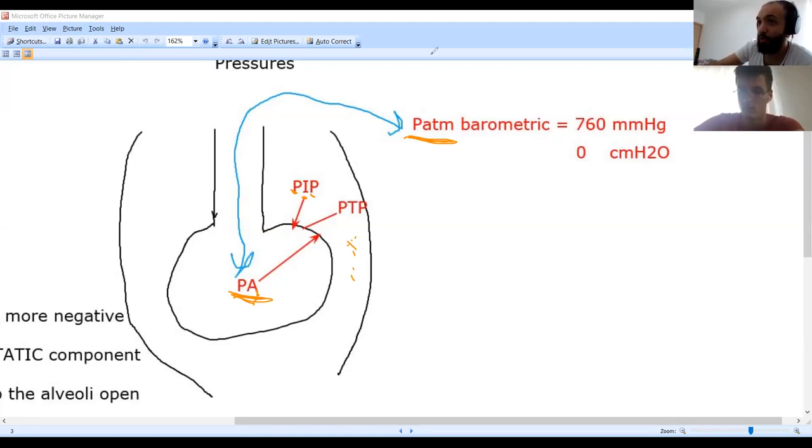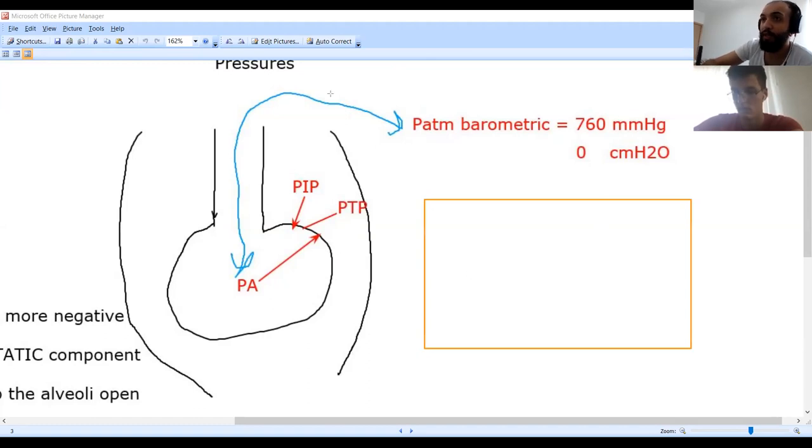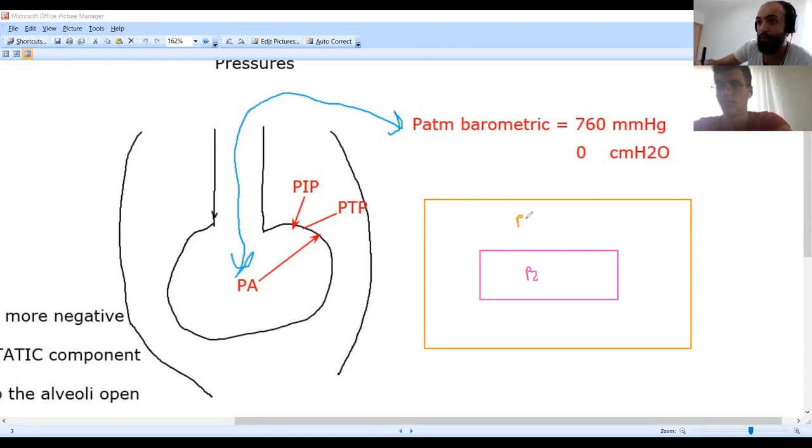Okay, there is one more pressure. I think some of you studied this part. If you have a cavity like this and another cavity inside it, and the first cavity has a pressure, the second cavity has another pressure. This is P2, and here we have a pressure P1. So P1 affects the wall of the second cavity, yes or no? Yes, it presses it from outside to inside. Now, the pressure inside affects the wall of this cavity, from inside to outside. So here I will have a pressure of the wall, the pressure of this wall. Does anyone know the name of the pressure of the wall?